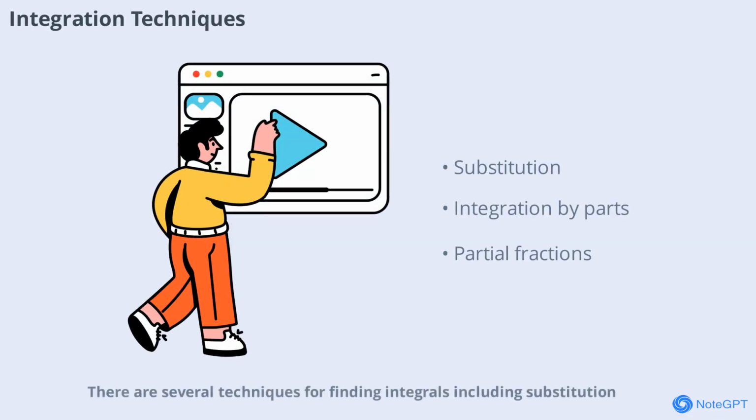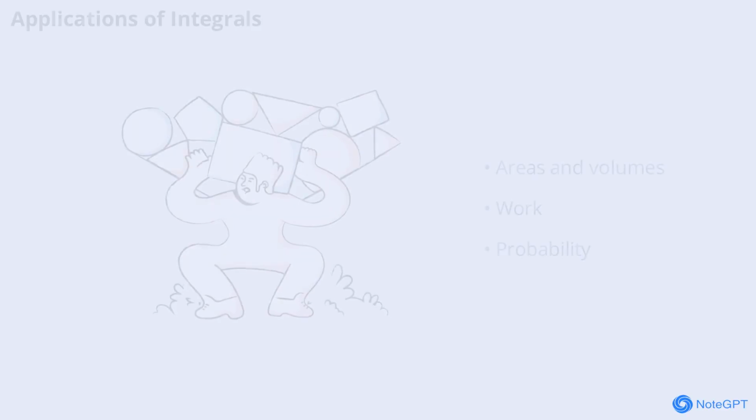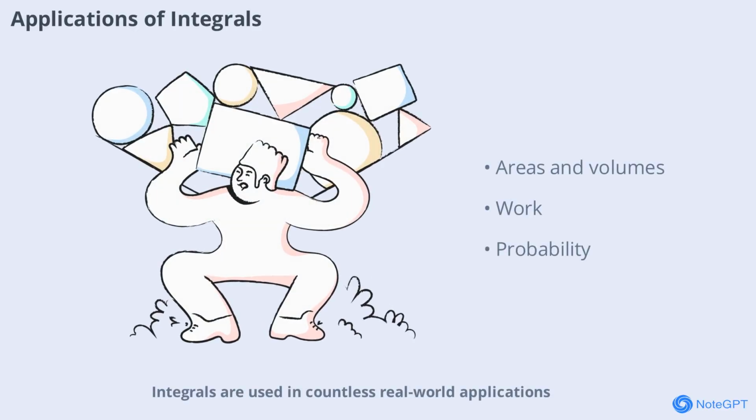There are several techniques for finding integrals, including substitution, integration by parts, and partial fractions. Each method is suited to different types of functions. Mastering these techniques will help you solve more complex calculus problems efficiently. Integrals are used in countless real-world applications. They help us calculate areas, volumes, work, and even probabilities. Engineers, scientists, and economists all rely on integrals to solve practical problems and make predictions.